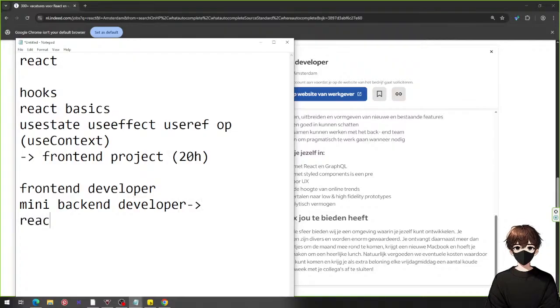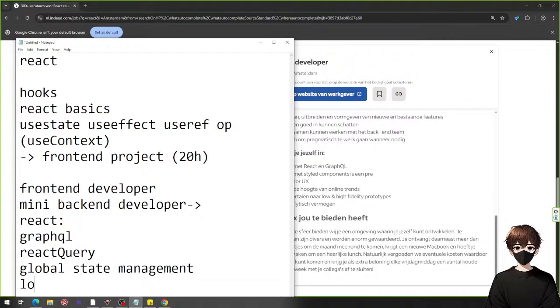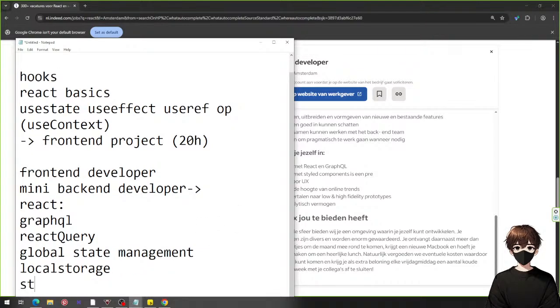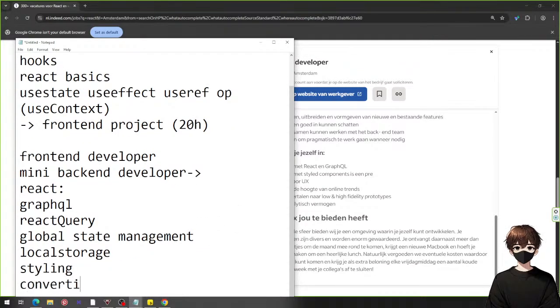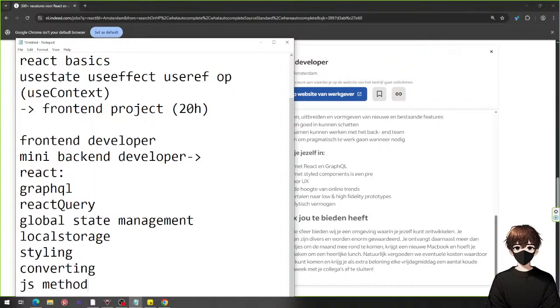Especially in React, you need to know GraphQL, React Query, global state management, local storage, styling, converting, JavaScript methods, right? And etc. Well, I assume you know this. You know this, right? You know this.